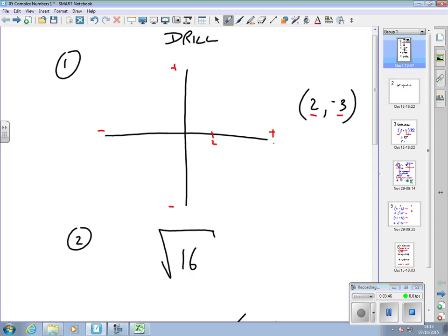So this is the x-axis here. I'm going 2 along the x-axis and minus 3 down the y-axis. If I do that, I'm going to end up at this point here. So if you did something along those lines, you've marked that coordinate. And what you've used here is what's called the rectangular or Cartesian coordinate system, in honour of Descartes, who developed this geometry, the XY coordinate system.